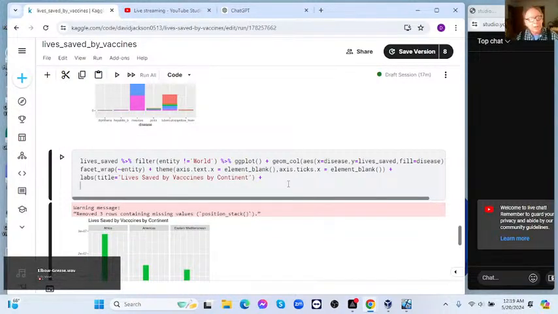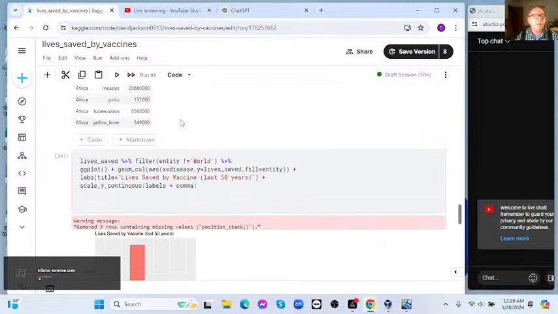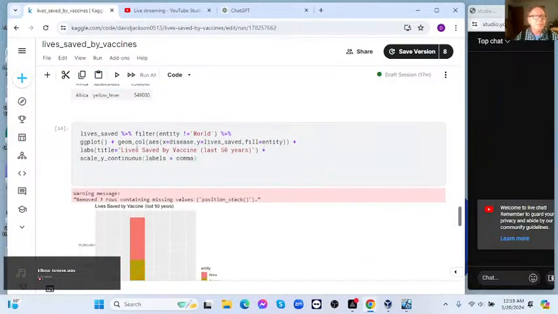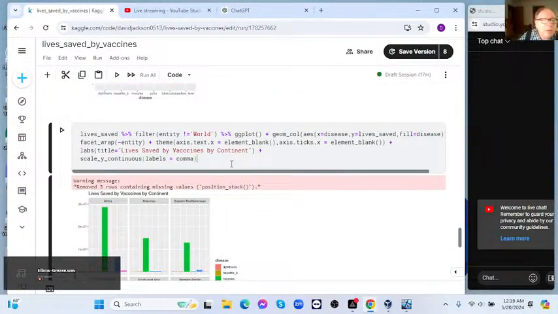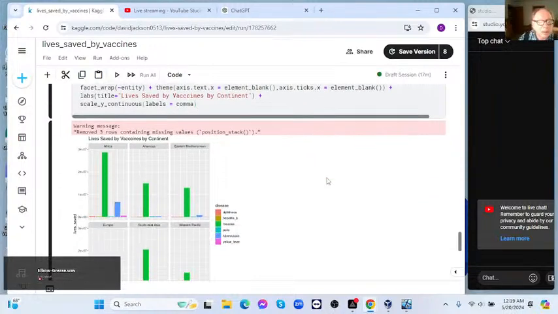So there's still nothing tricky there, okay? We took the pivot longer data and we simply did a straight plot with the fill, okay? Now we get a little trickier. Now we're going to add in what's called, that's what it's called.